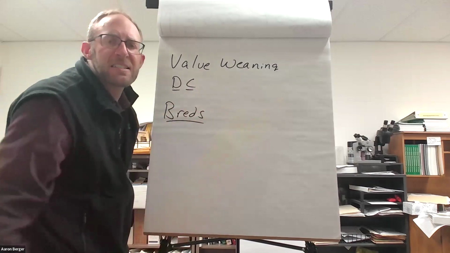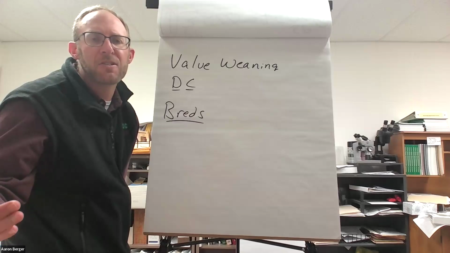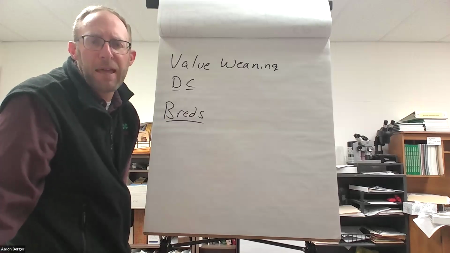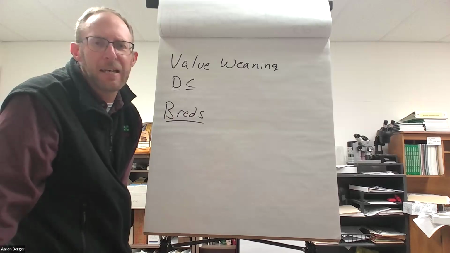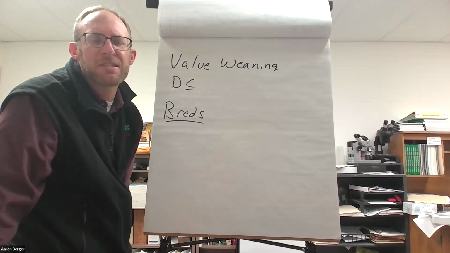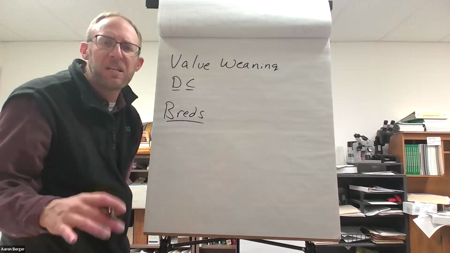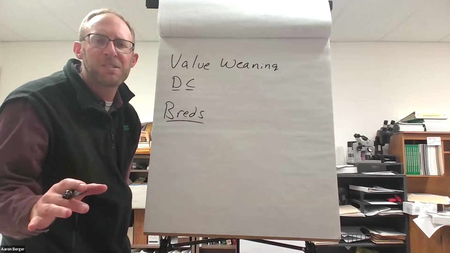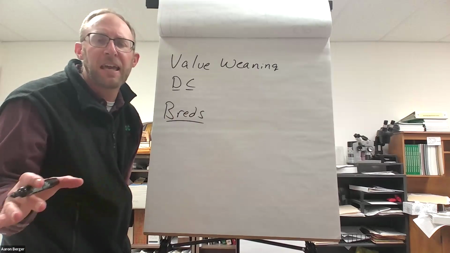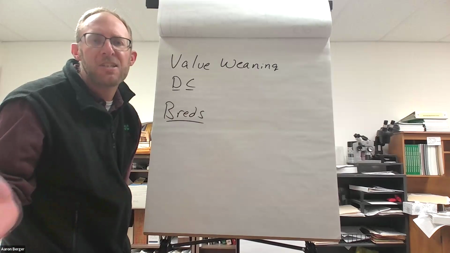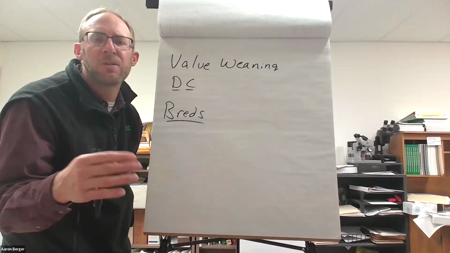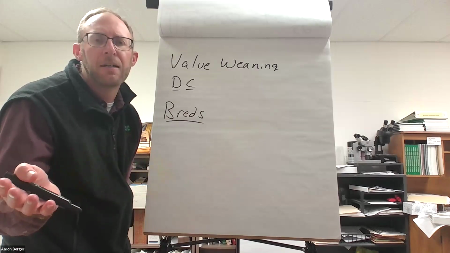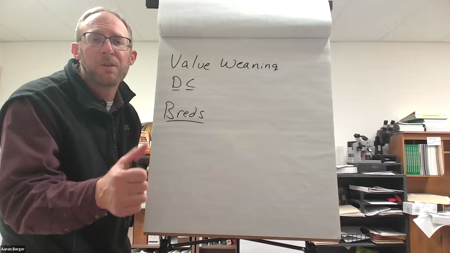And then on the other side, how do I capture more value from the cow that leaves the herd? For example, I'm a fan of a long breeding season and a short calving season. Some of you might say, wait a second, this guy doesn't understand biology, you can't have that. But actually you can. With a long breeding season and a short calving season, I'm identifying those cows that are going to calve early. The later calving cows that are bred, I'm going to sell to somebody else. So I'm increasing the value of those cows that, if I pulled the bulls early, would be sold as a non-bred, open cow. I try to capture more value from them when they leave the herd.